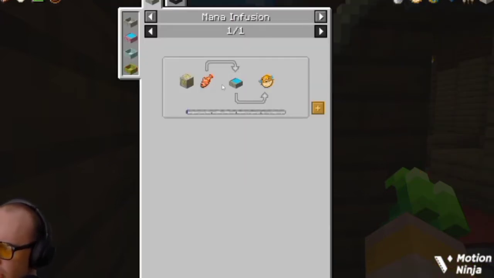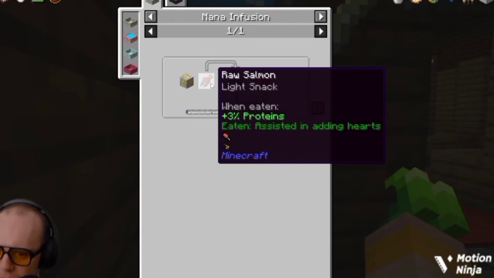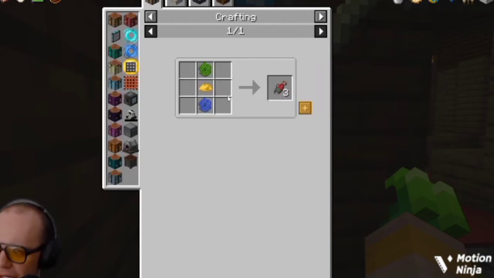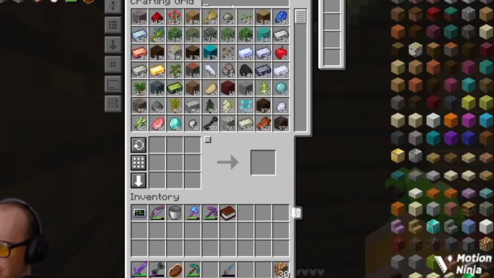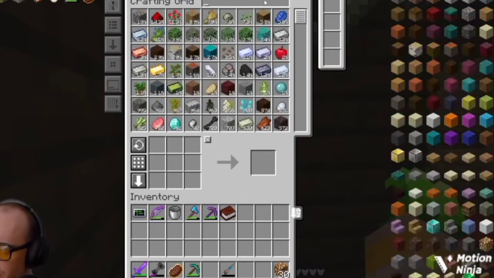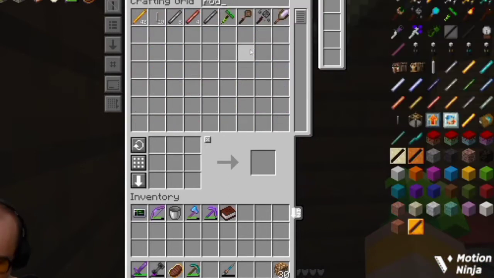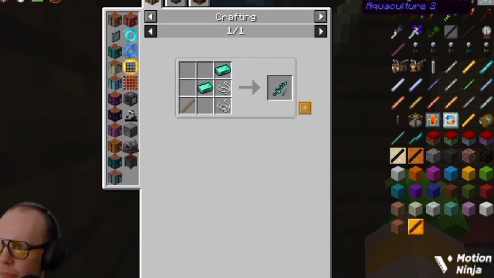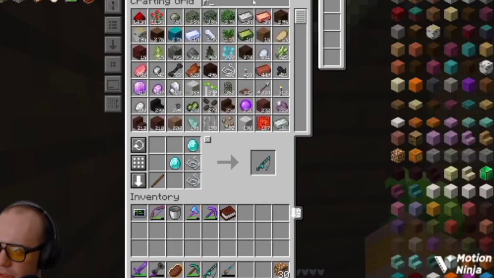I don't really have any puffer fishes, but I can put a tropical fish into the maniple. And I can make a raw salmon into a tropical fish. And I can make raw salmon with wet honeycomb and wasabi honeycomb. I thought Nani gave me some of that. I swear he did. Oh, he gave me wasabi bees. I could just go fishing, to be honest. Do I have any salmon? No. I don't even know how to fish in this game. Is that Neptunium? Yeah, we don't have Neptunium, but we probably can get a diamond one. It's probably the best way. Yeah, I see those bees, baby. Salmon should be easy to get, right?